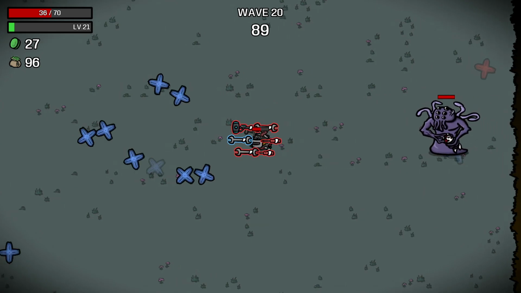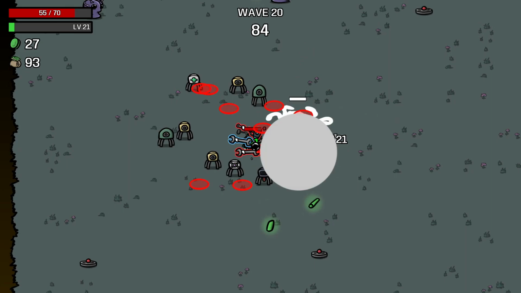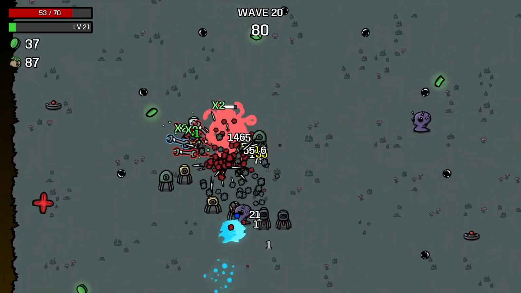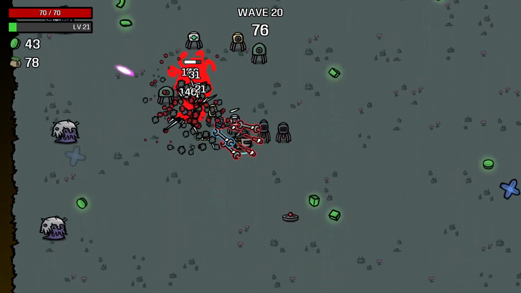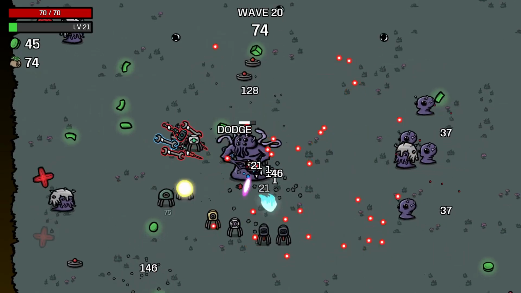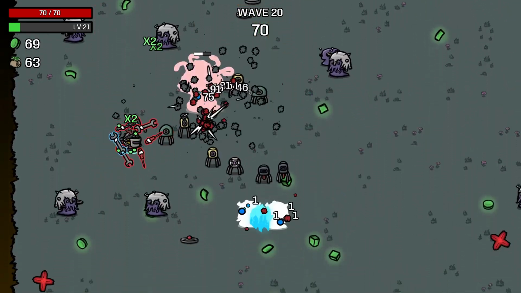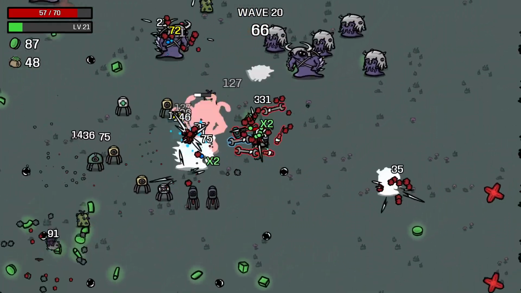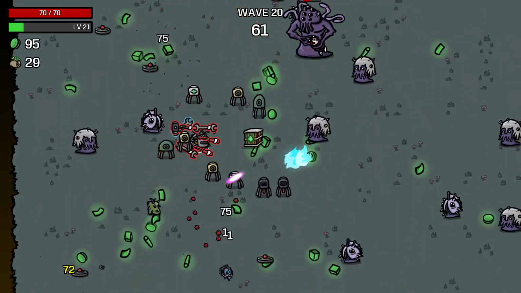Let's see if I can beat the boss. Hey, buddy. Let's talk. Okay, let's just melee him down real quick. Yeah, he's taking a lot of damage from me. That is fine by me. Alright, there we go. There's the mutation. Very scary. Managed to dodge it though. Yeah, turrets are dealing good damage. Melee's dealing good damage. This is a good run.